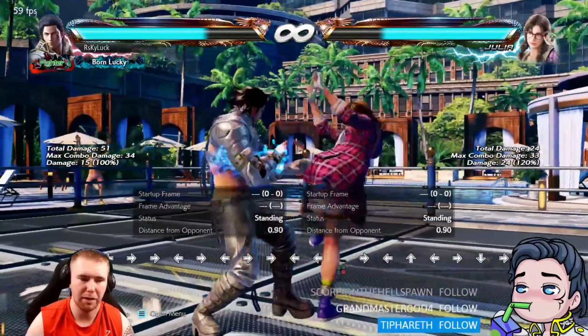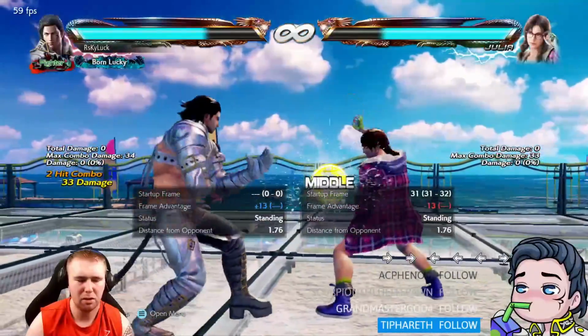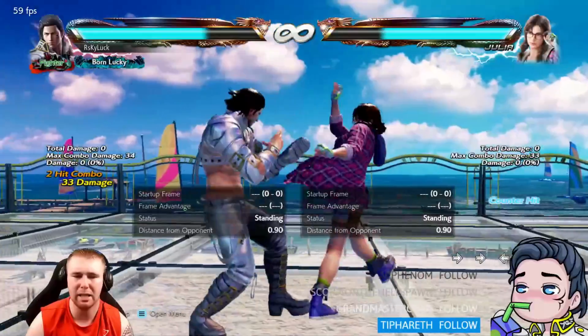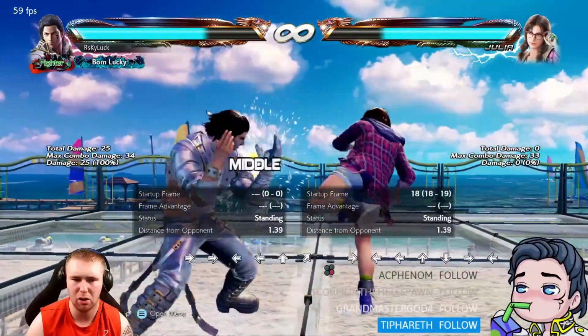I shouldn't have even stepped. I should have showed you it first. This is -13. I don't think you can interrupt. I'll just double check, but no, you can't interrupt. But you can sidestep left the second hit and launch it. If you see that, you can sidestep left and launch it.